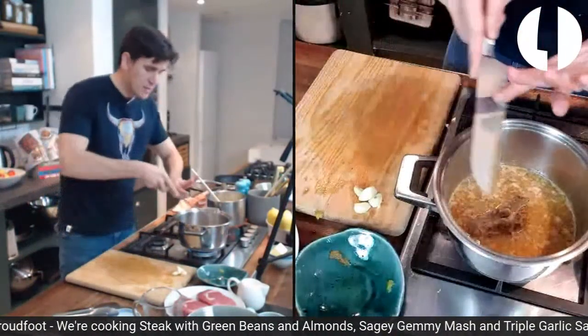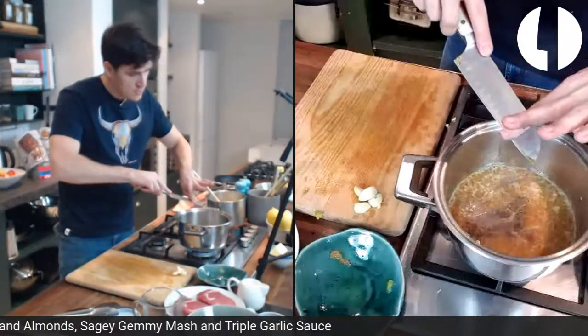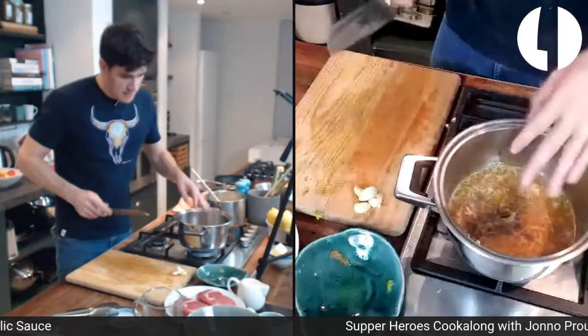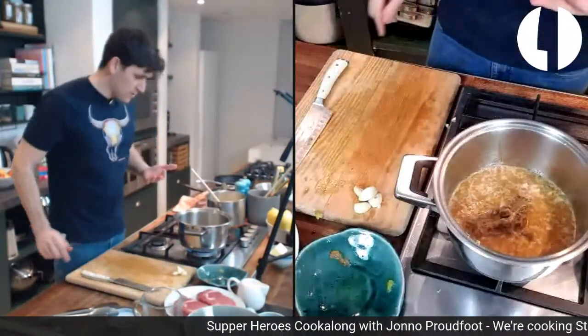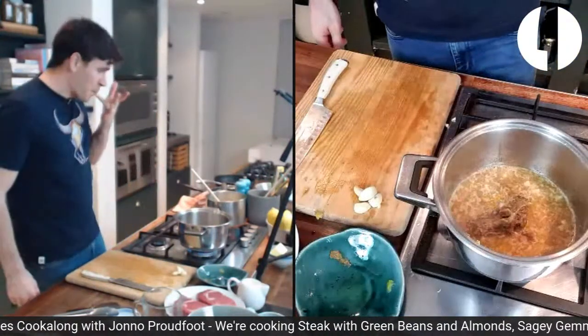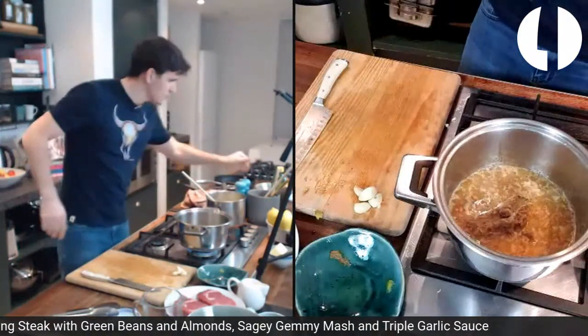And if you're a bread eating person, I recommend taking one of those cloves and just squeezing it out straight onto a piece of good sourdough and eating it just like that, because there are very few experiences that are as delicious as that. Yum. Okay, so let's give that a stir.